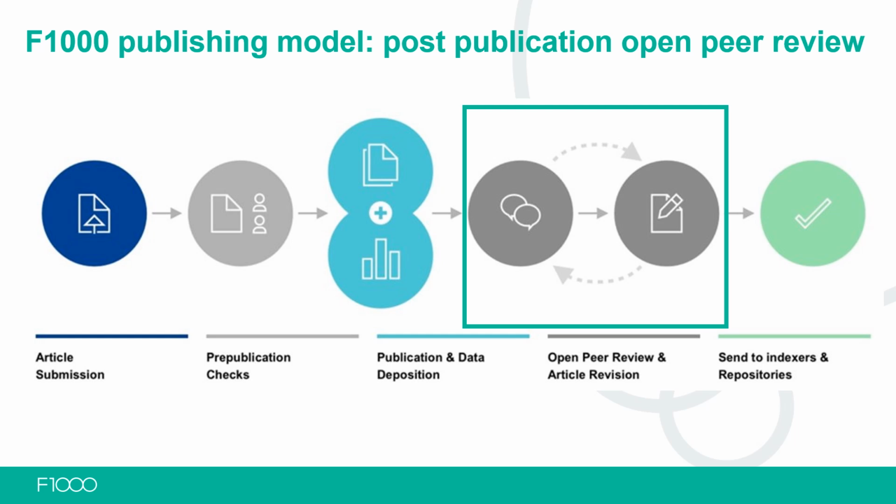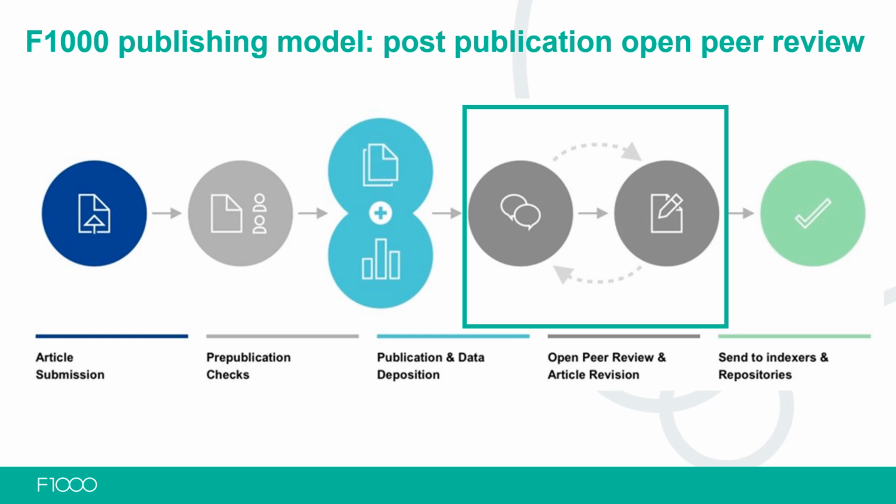This diagram shows how our post-publication open peer review model works across the F1000 platforms, with open peer review integral to the process. After you submit your article through our single-page submission system, our in-house team of professional editors will carry out comprehensive pre-publication checks to ensure that all policies and ethical guidelines are adhered to. Once the article has passed the pre-publication checks, a fully typeset version is published with a DOI, enabling immediate viewing and citation, as well as indexing in Google Scholar.